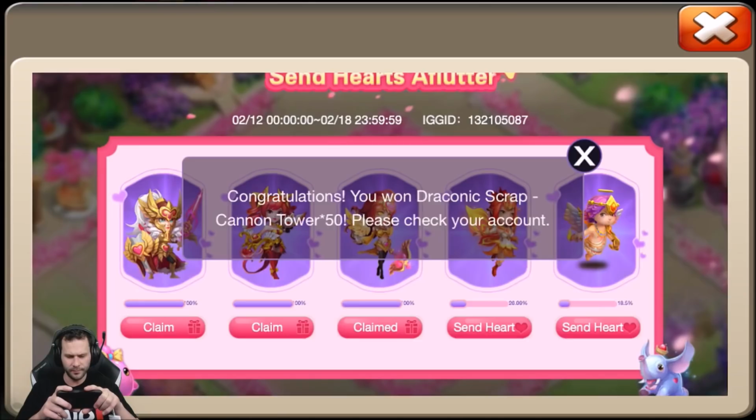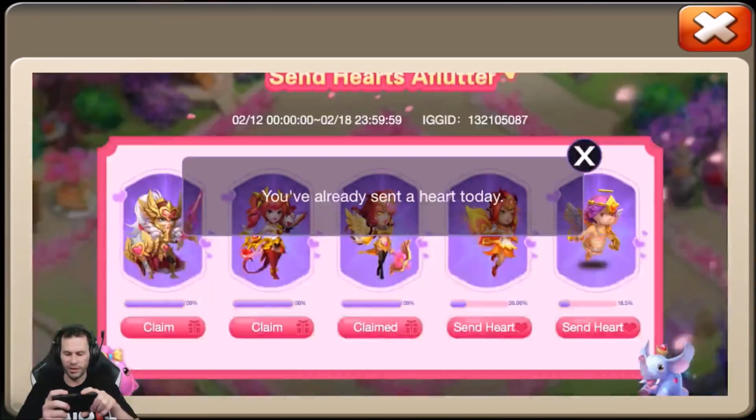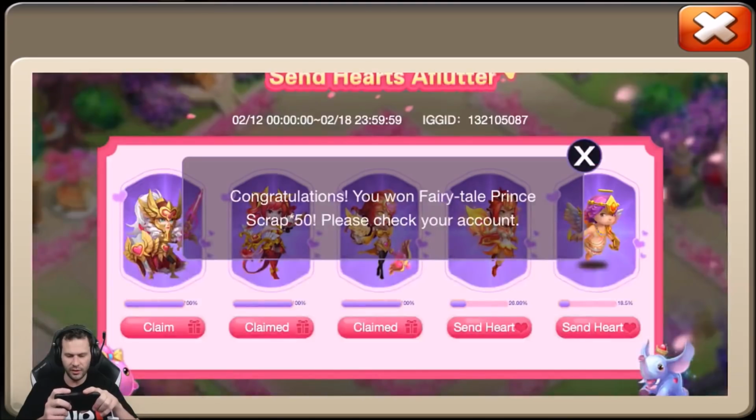What do you get for... you get the Cannon Tower scraps. Okay, that's actually not that bad for free-to-play. One thing you do want to do, I just remember this. You want to make sure you send your heart out before you claim the prize, because you'll get what just happened right there. You already sent a heart out today, and then you can't send a heart.